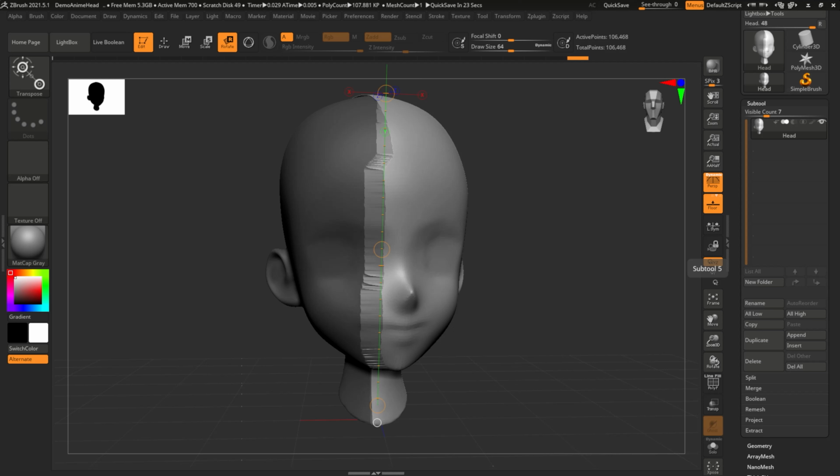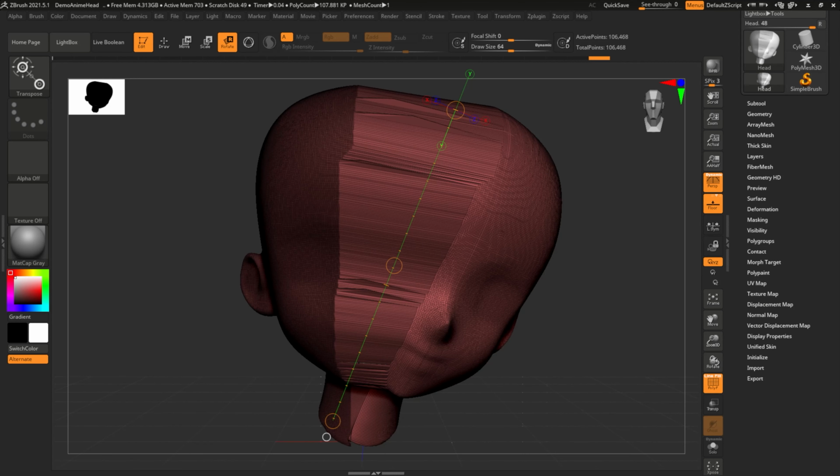First, you can compare the approximate size by looking at the length of the transpose line. Second, you can check symmetry or alignment by using the angle of the line. Thirdly, you can manipulate the brush symmetry based on the center of the line. You can also use the Transpose Master plugin to adjust multiple subtools at the same time.